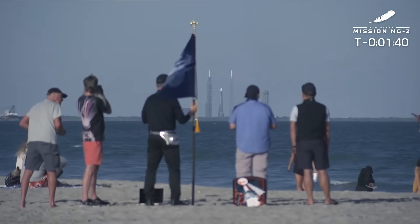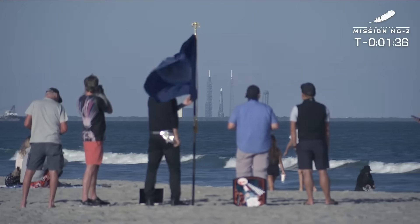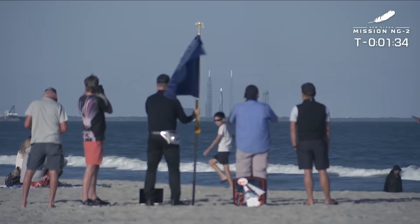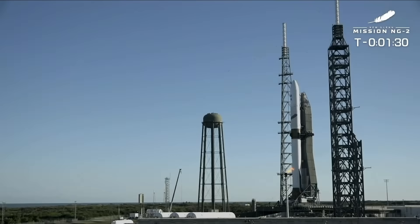New Glenn looking beautiful, and there you go — beach goers with a great view. What makes this place so special down here on the Space Coast: a day on the beach where you can sit and watch a launch. A spectacular view for everybody in Cocoa Beach. We've now transitioned from ground power to the vehicle's own internal power — we are getting close!